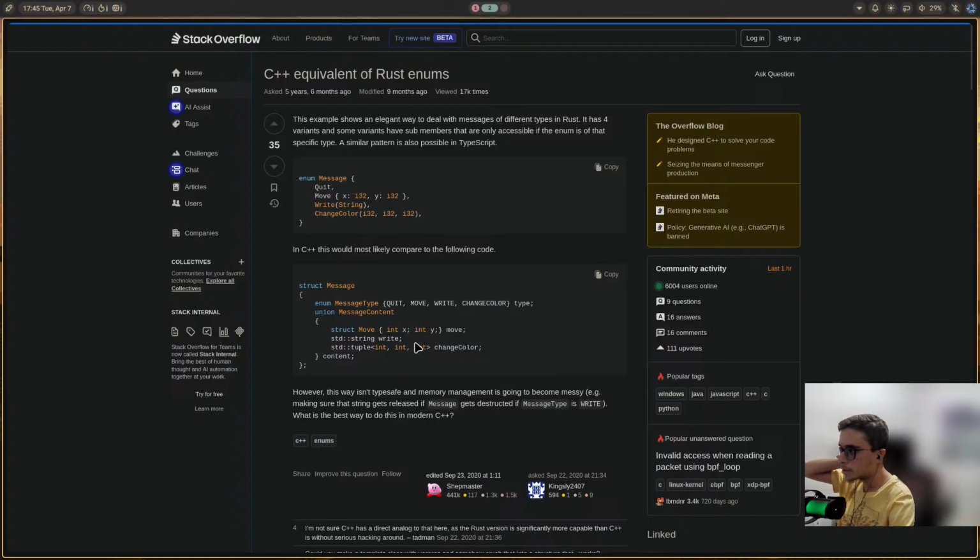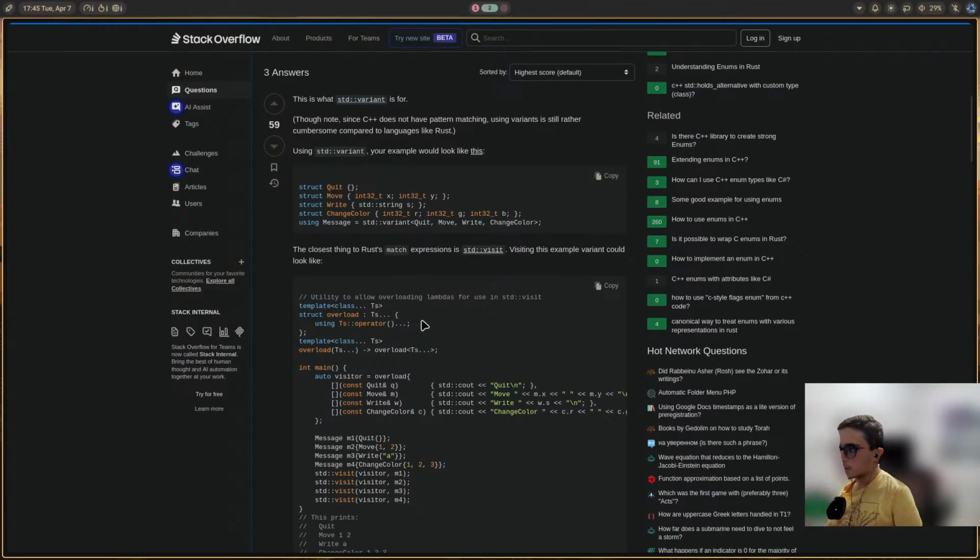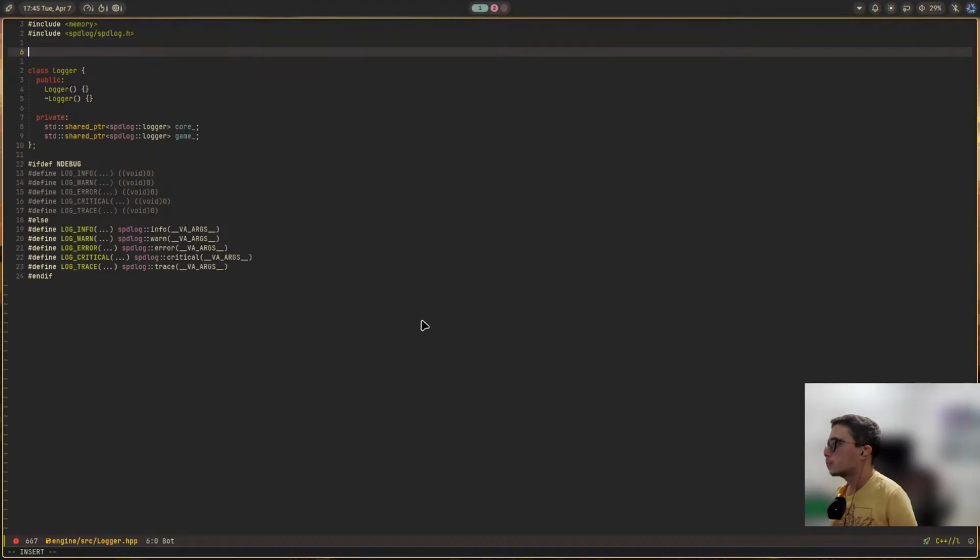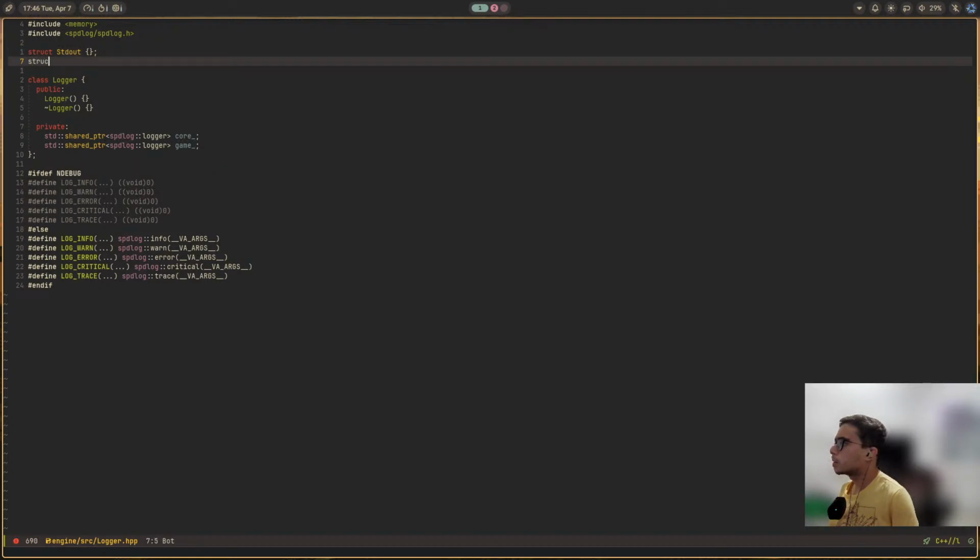We'll be creating two structs here. A struct StdOut, standard output, I think that's correct. And another struct, that struct can be named File, and it will have an std::string file path.